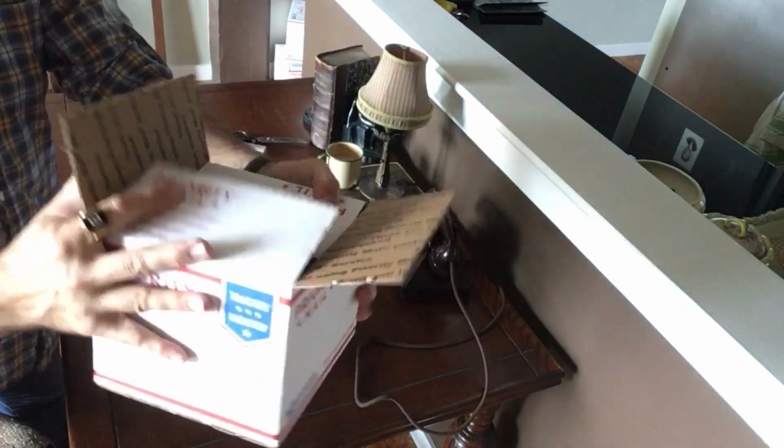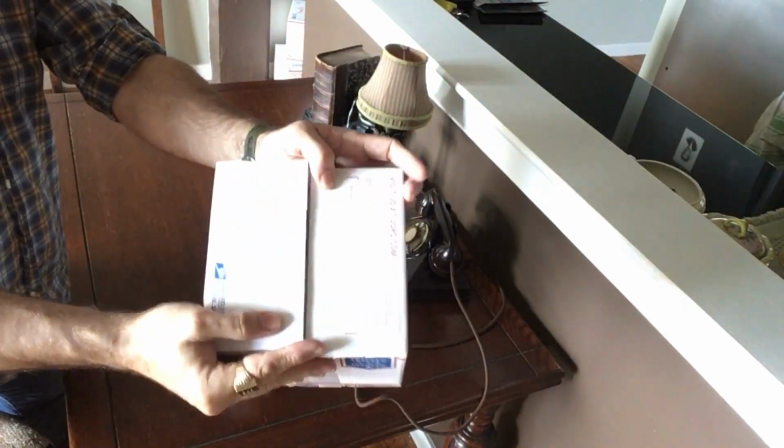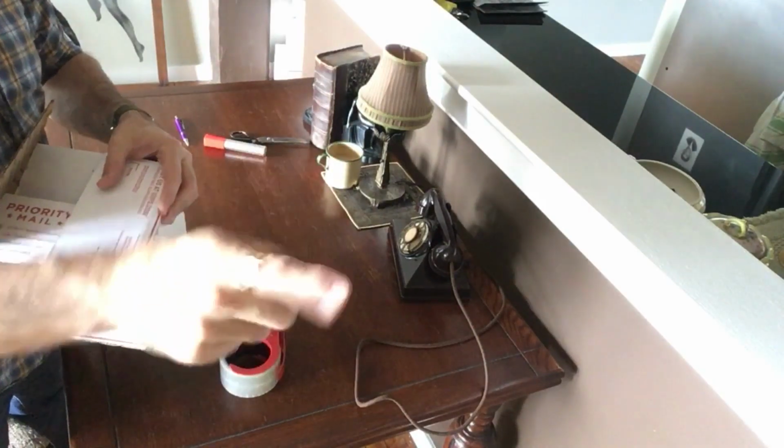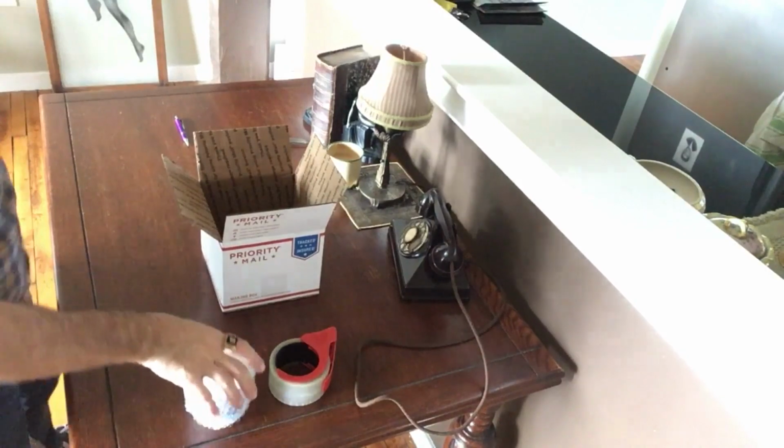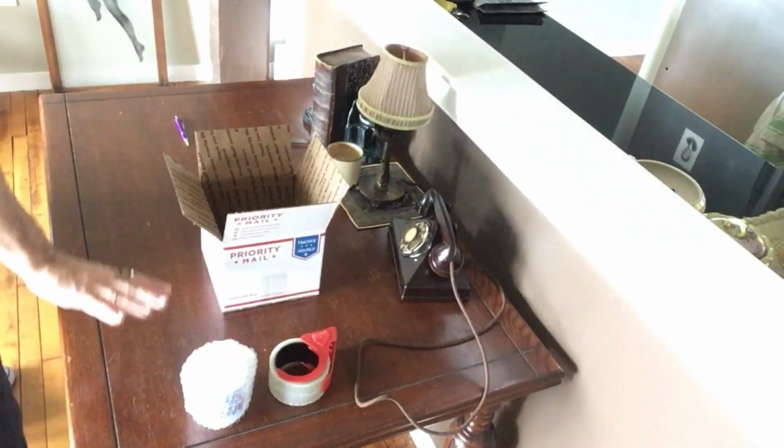All right. Now, it would not be correct to just drop the mug in there and ship it like that. Close the lid. Why not? No, no, no, no, no. Because it's going to rattle around, it's going to shake, rattle, and roll, and it will probably break.